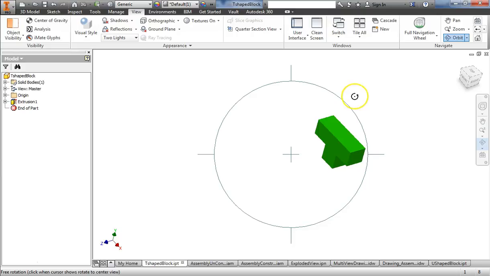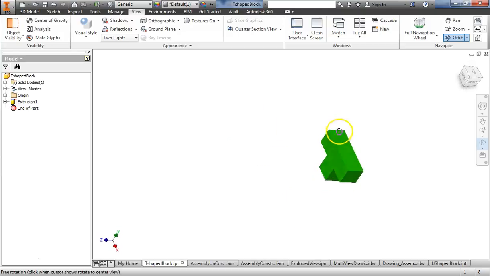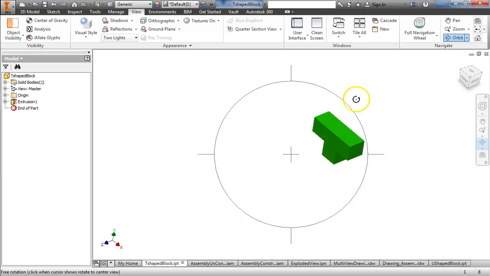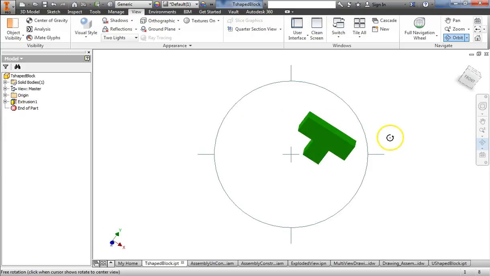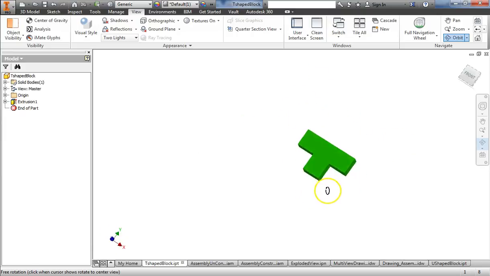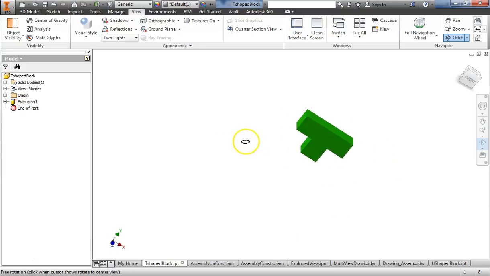It's a flat orthographic arrow, and basically I can do a rotation like the hands of a clock. Then if I go near these tails, which are at the top and the bottom or the sides, I get a different cursor. And this is going to flip it around horizontally, and this one's going to go vertically. So I can rotate vertically, I can rotate horizontally.